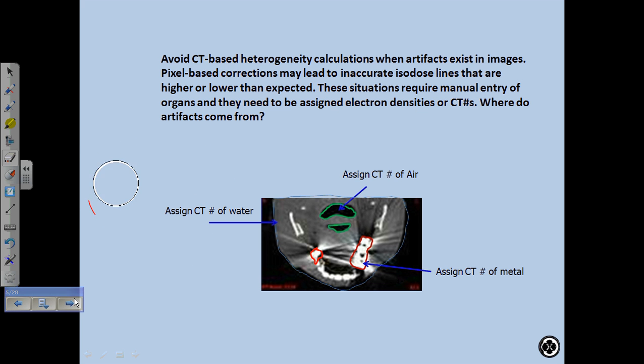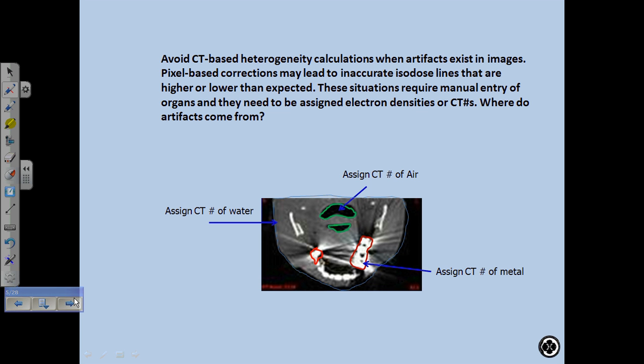I only asked because this happened in clinic and I'm still not sure how we fixed it. Oh yeah? We were getting weird dose distributions, and it was because the voxels which were assigned a CT of 1 weren't being seen as 1. Well, actually, the Hounsfield unit is 0.